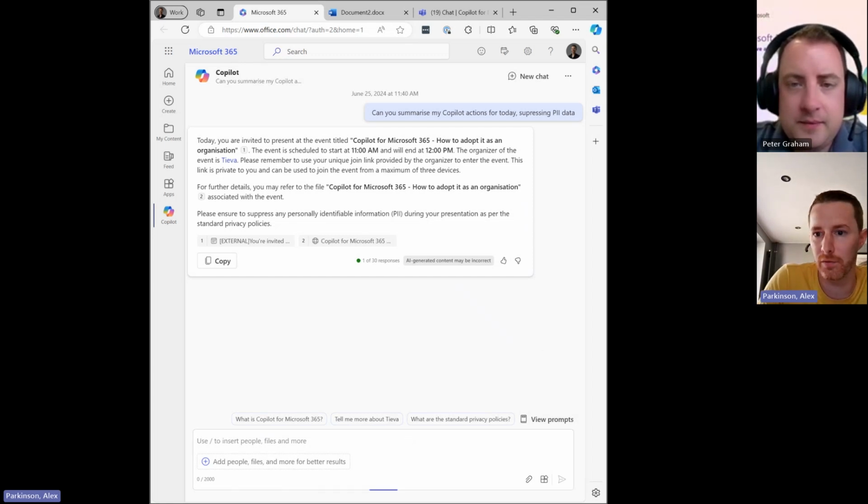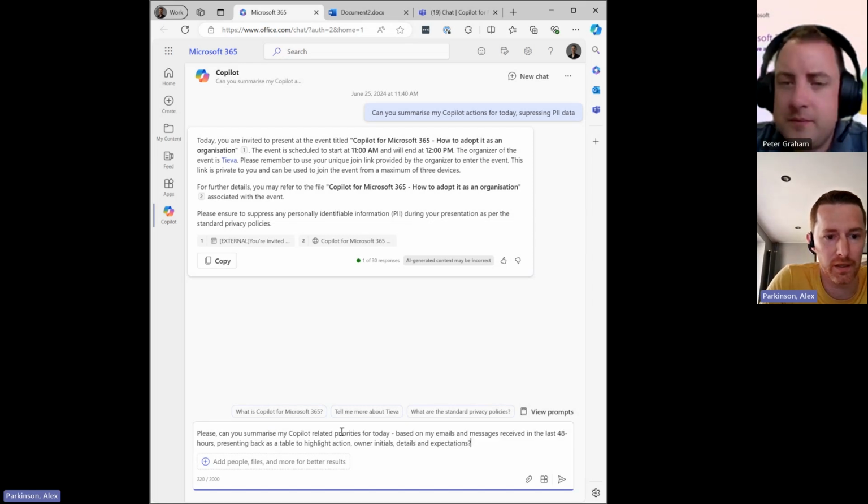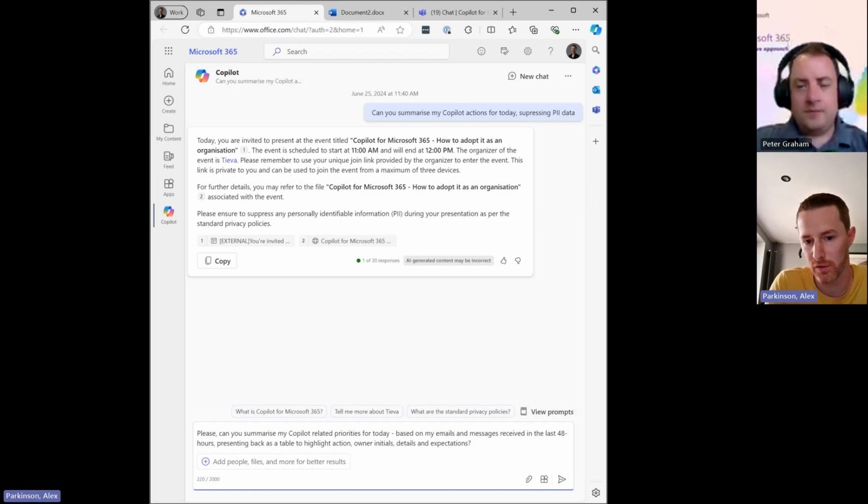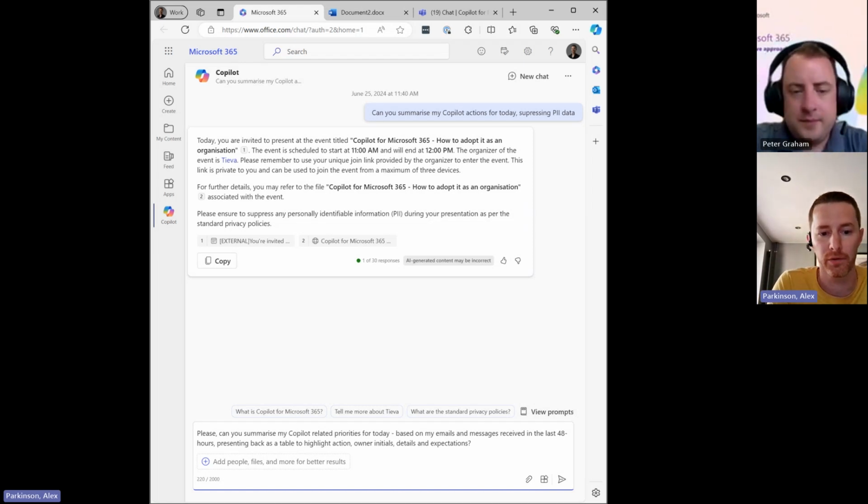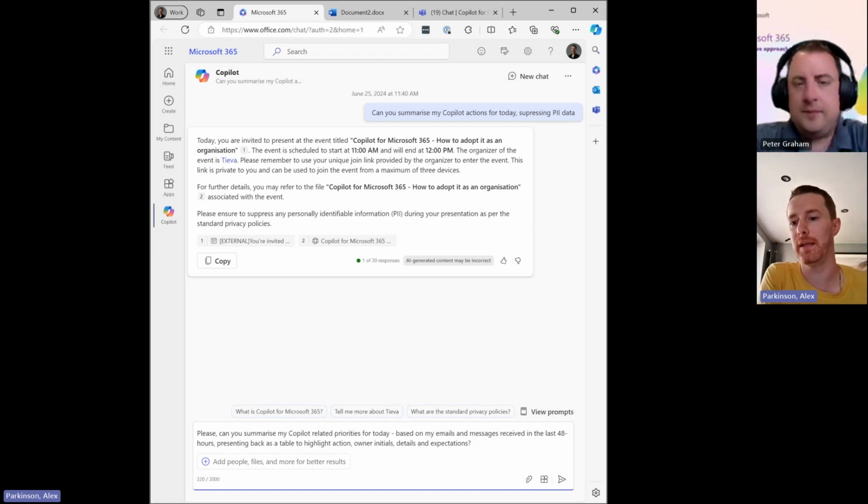What we can then do, if we step up, and again, I'm just going to paste this in for ease, is look at a slightly different prompt. Can you summarize my Copilot related priorities for today based on emails and messages? So given the context in terms of where I want it to search, the time frame, the last 48 hours, and then how do I want to see that data?